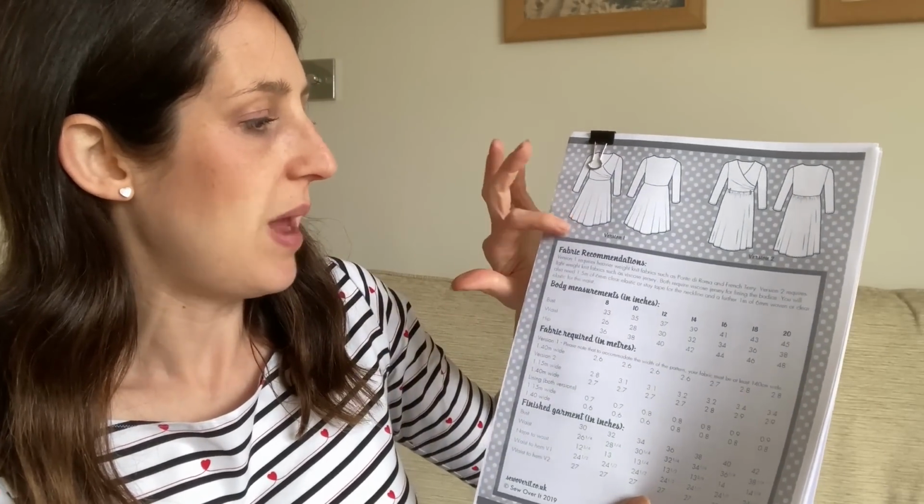And it's designed to be just below the knee. I originally made it below the knee length, and I'll show you a picture of me wearing it. And I didn't really wear it at all. I don't often wear below the knee. It didn't feel quite right for me. So then I decided to shorten it a bit to see if that improved it. So I chopped it off to slightly above the knee, and I put a picture in again.